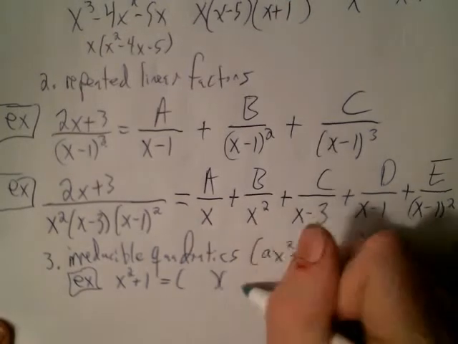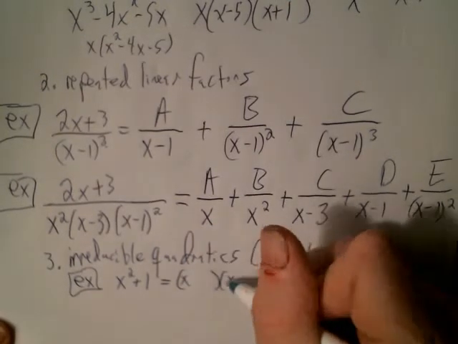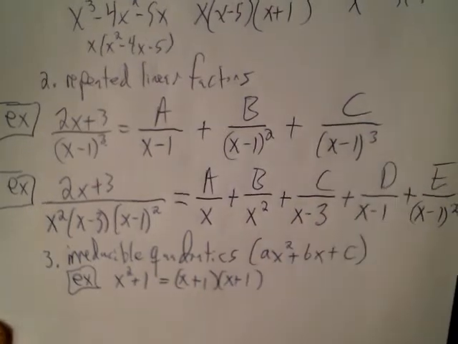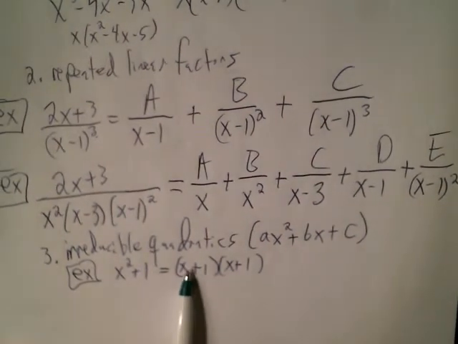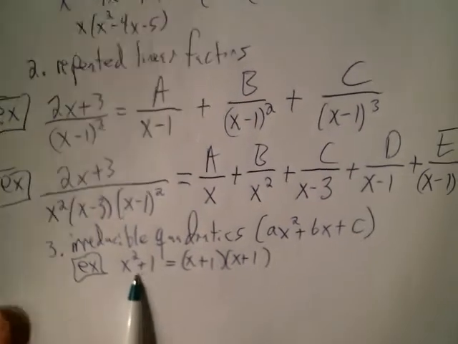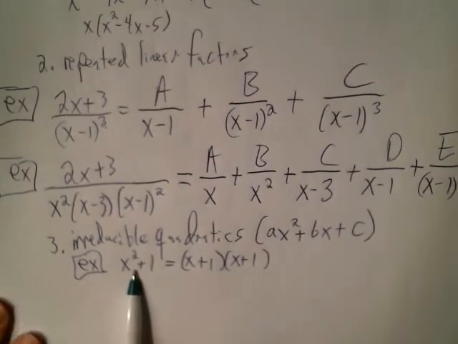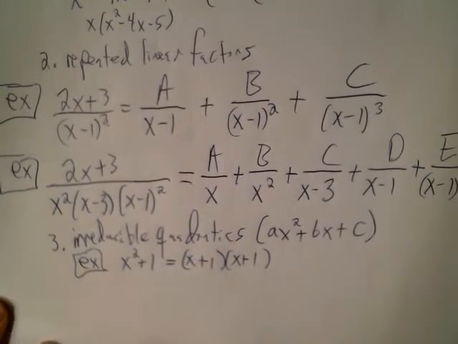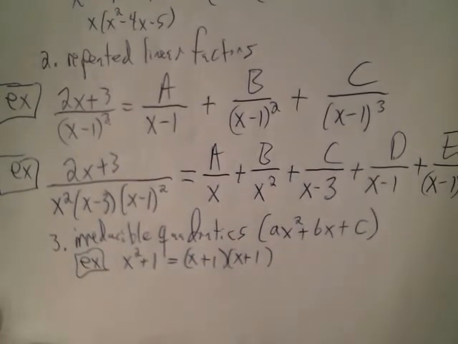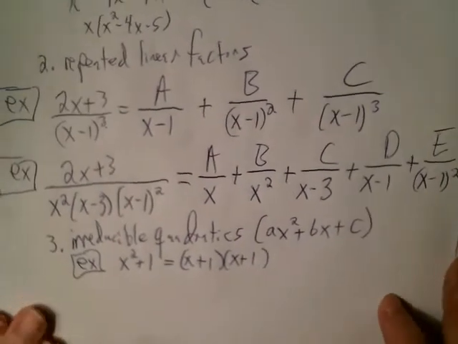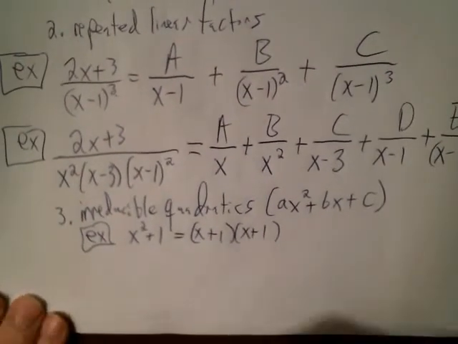You can't say it's x plus or minus and then 1, because you're always going to have an outer and inner term to add together that's going to give you like 2x or minus 2x in the middle. So this thing is considered irreducible in the real numbers, and that's what we're calling an irreducible quadratic. It's something I can't break down unless I use imaginary numbers or something like that. So when you see those, you're going to do the following method.